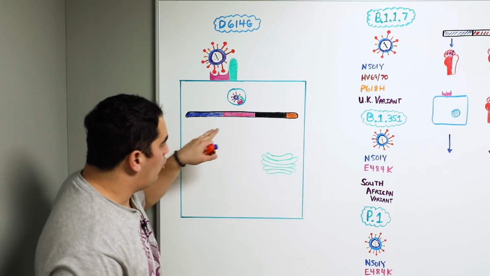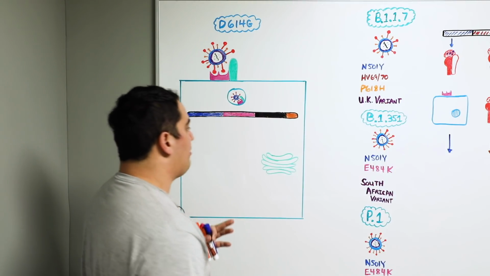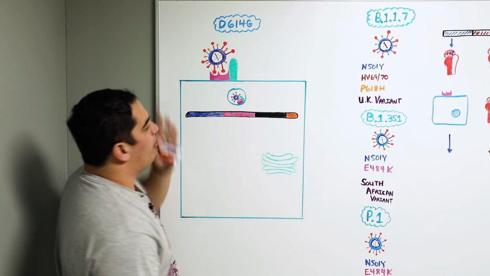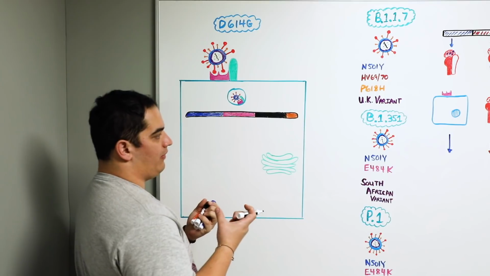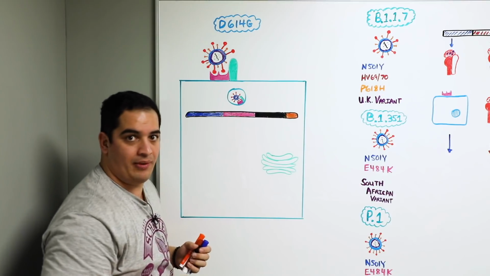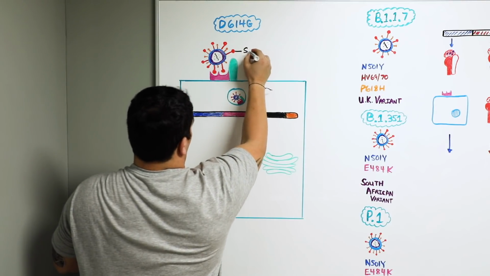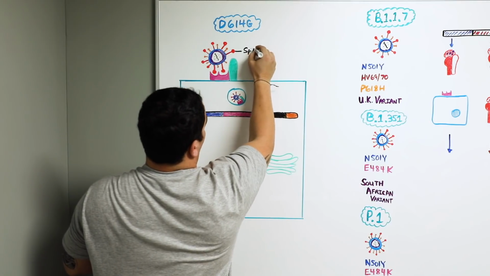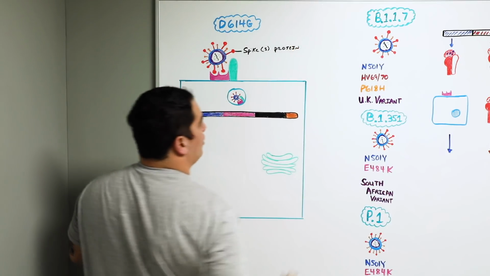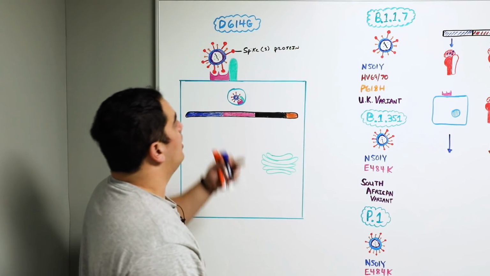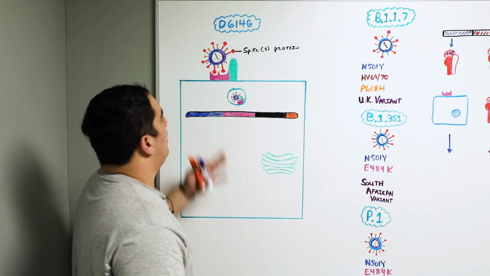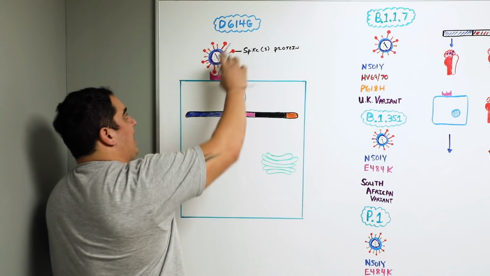So let's take a quick stroll through the replication or life cycle of the original SARS-CoV-2 virus. There was a primary protein that has become the most concerning protein on the virus. What was the name of that protein? It's this red protein here. Do you guys remember? It's called the S protein. We commonly refer to it as the spike protein or S protein. This is primarily the one that's of concern. It's the one that, whenever they were making vaccines, we were primarily developing an immune response against. That spike protein is expressed on the outer part of the virus.